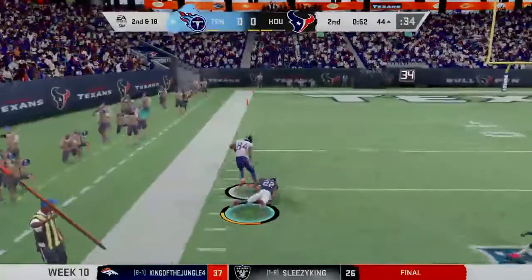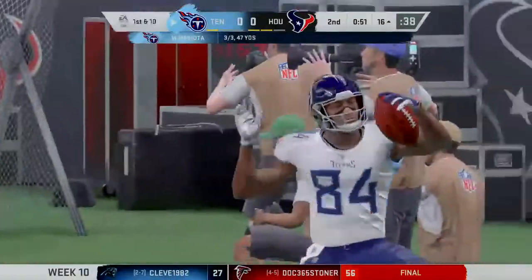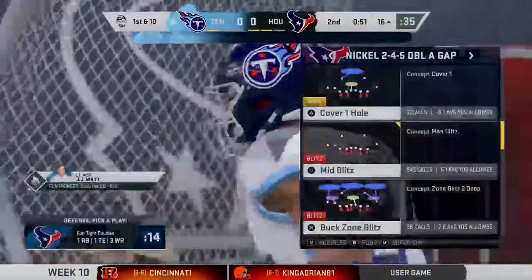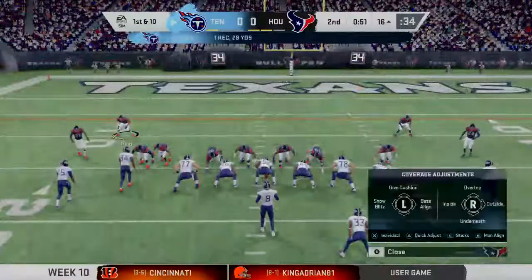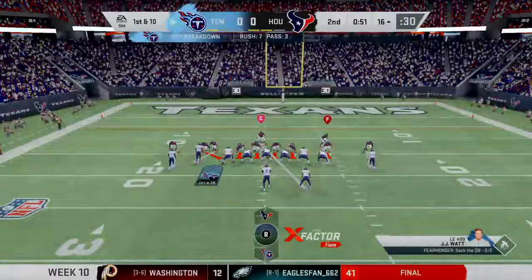There he goes inside the 30. He'll get this one complete to Davis. 28 yards the gain there on the catch and run. This drive, it's been a good mix. 3 passing plays, 3 runs, hitting on all 3 of those passes, and the last one putting him in the red zone. So wouldn't you think play action right here?